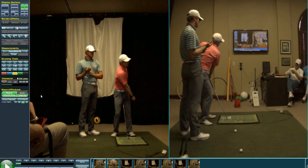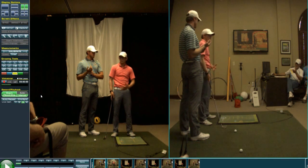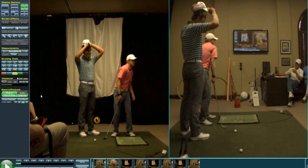We just see people that never lose any flex in their trail leg. Yeah, most people don't side bend and extend very well. Everybody knows how to turn.